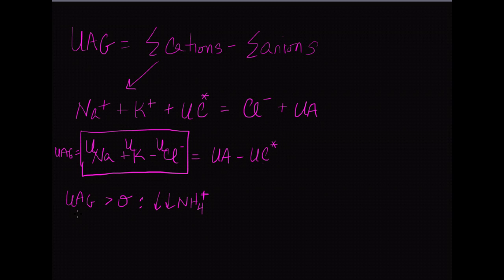You can only use the urine anion gap when you've got a patient who has a metabolic acidosis. In other words, you've got a patient who has a lot of acid in their serum. That acid needs to be disposed of. The kidney is the primary organ that disposes of acid. It does that primarily by generating a lot more ammonium. But in disease states, the kidney cannot generate a lot of ammonium, and you know this because the urine anion gap is greater than 0, is positive.